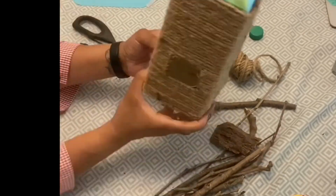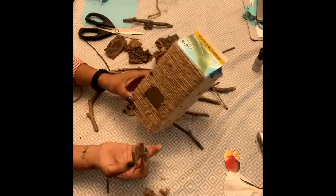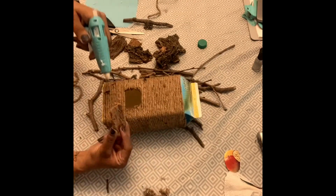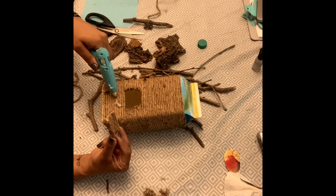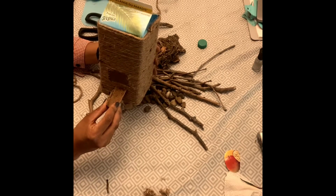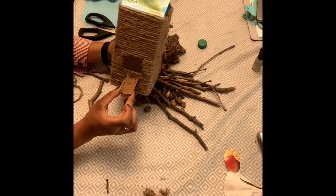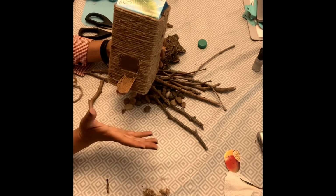After that, I decided I need somewhere for the birds to sit. So I used some bark that I had, and I hot glue gunned that down. Now you have to hold it in place for a minute because the glue takes a few seconds to dry. So just be patient, and ta-da!